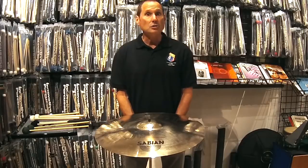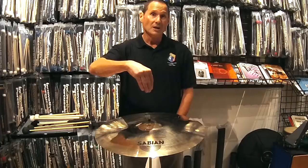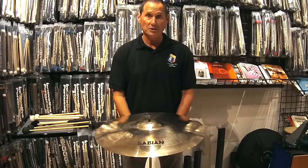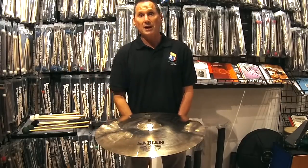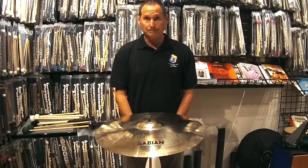Another popular way is to use a gooseneck type stand, which suspends the cymbal from the top with a strap. This allows for the most amount of overtones from the cymbal. You could sometimes rig a gooseneck type stand using a boom cymbal stand as well.